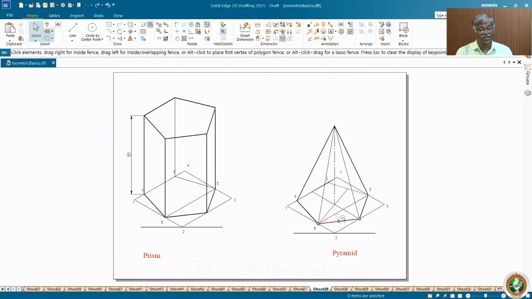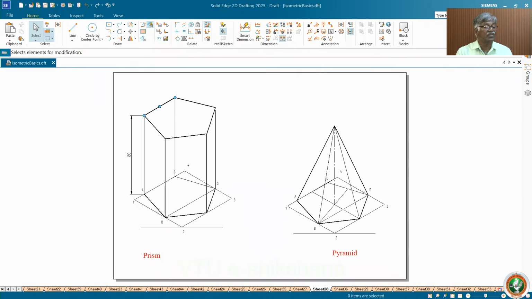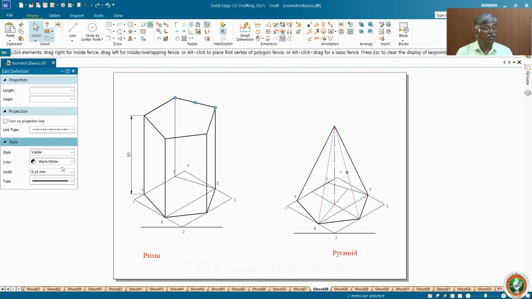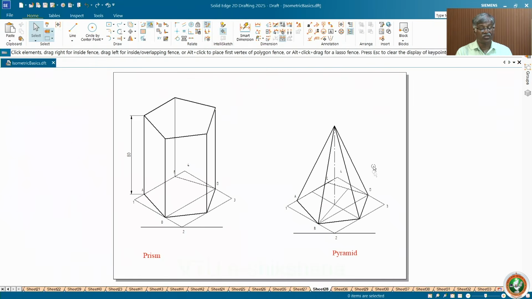Again, invisible surface, visible lines. This is V. VB, VC are visible because it is crossing the invisible surface. Select these two, so that's how you create the pyramid. So we will continue the working of the frustum of pentagon and block and hexagon frustum etc. in the coming session.